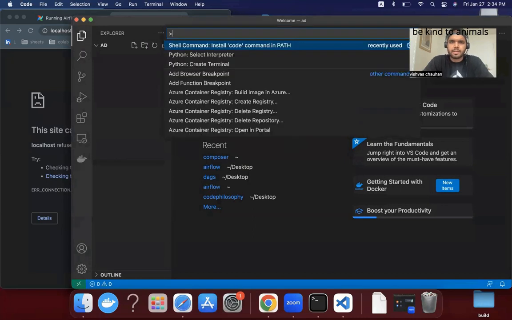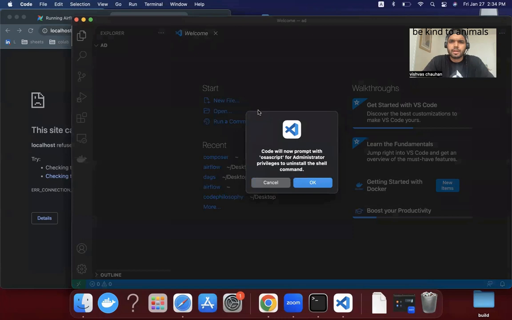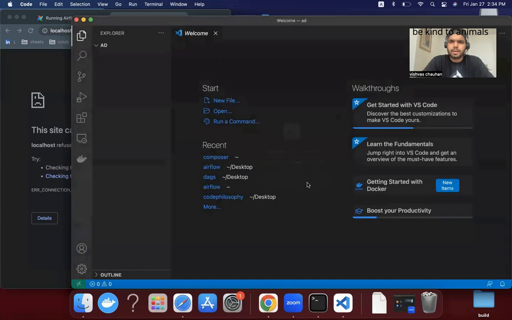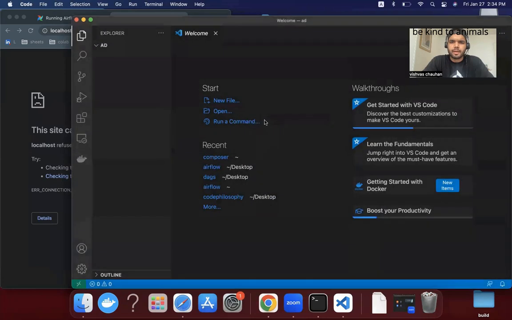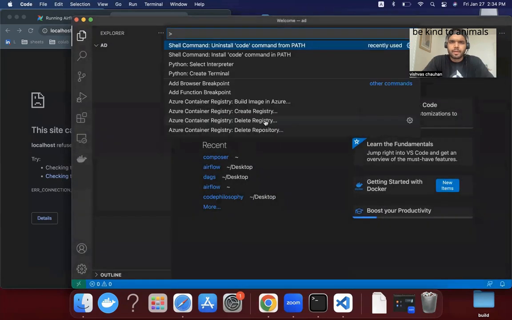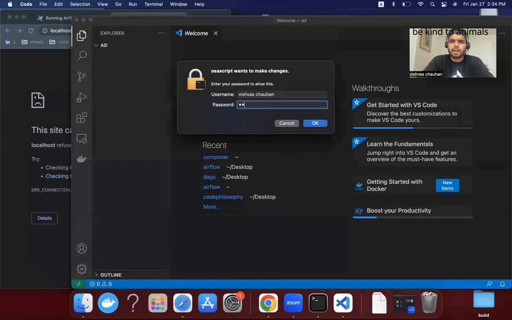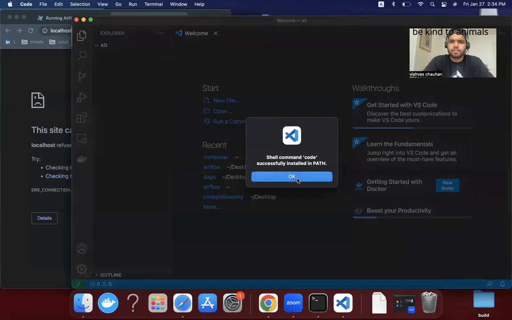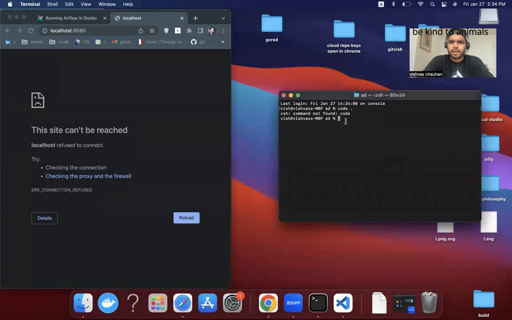Just a second, guys. I need to uninstall and then I will install it again. Why am I doing it? Because my terminal is not recognizing this command and not opening this tool from the terminal. So I think it should be fine.